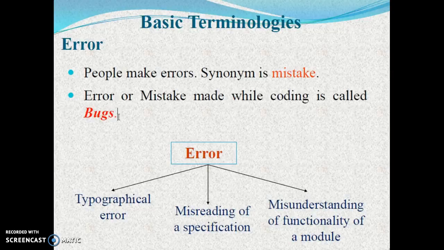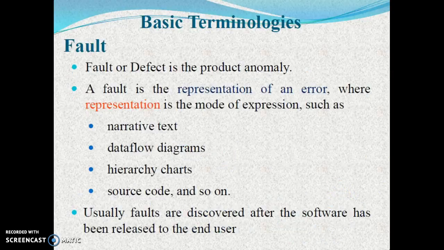That means we have some typing errors. Next is misreading of specification. We have a software requirement specification, so we may misread it. Now the third one is misunderstanding of the functionality of a module. That means we can understand a module as performing something different, and in actual we have understood it in a different way. The next basic terminology is fault.